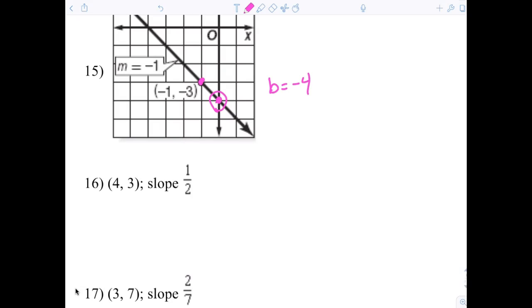So what is the slope? I went what? Down 1. If I go down 1, that means it's negative. And then went over to the right what? So the slope is simply -1 over 1, which is -1. Now we can write the equation. Y equals -x minus 4. Any issues? What? You use the -1? No.